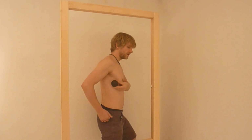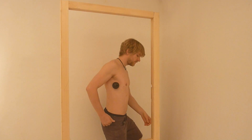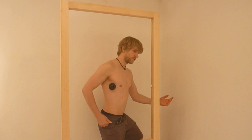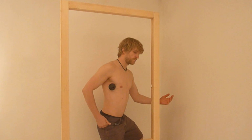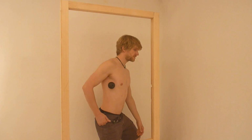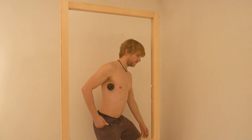So now I place the ball a little bit more backwards. There I feel nothing. Also nothing. I go back. Yep, here's again a tender spot. So I will repeat that. Press. I move up over the tender or tight spot. I release. Go down. Press again. And come up. Again, I repeat that movement for about 5 to 10 times, depending on how much work you want to do on this muscle.